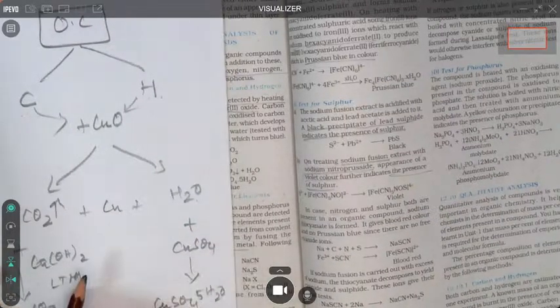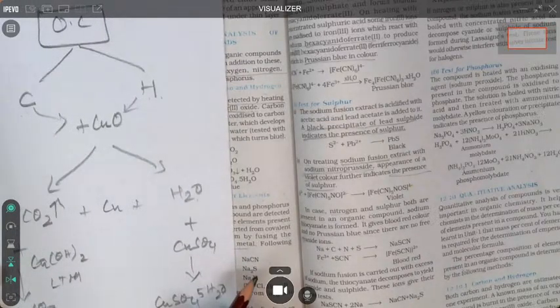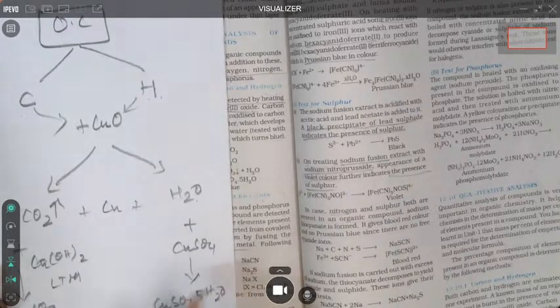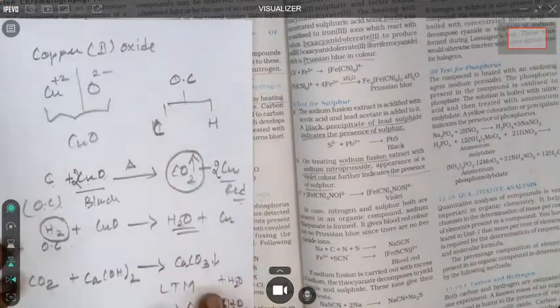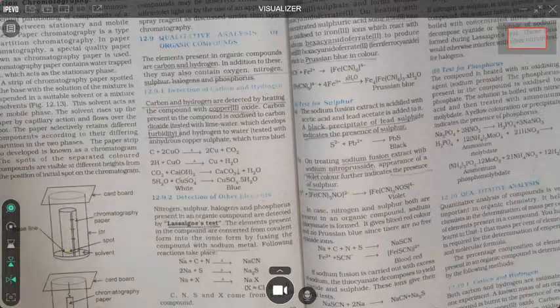So if the organic compounds are given, definitely it will give these results, because it essentially contains carbon and hydrogen. So this is the test for carbon and hydrogen. Is it clear now? Yes. Right. So you have to make a block diagram like this, so that it will be very comfortable, and write down the reaction. These parts are very important. Okay. Yes. Based on this you can develop a flashcard also.